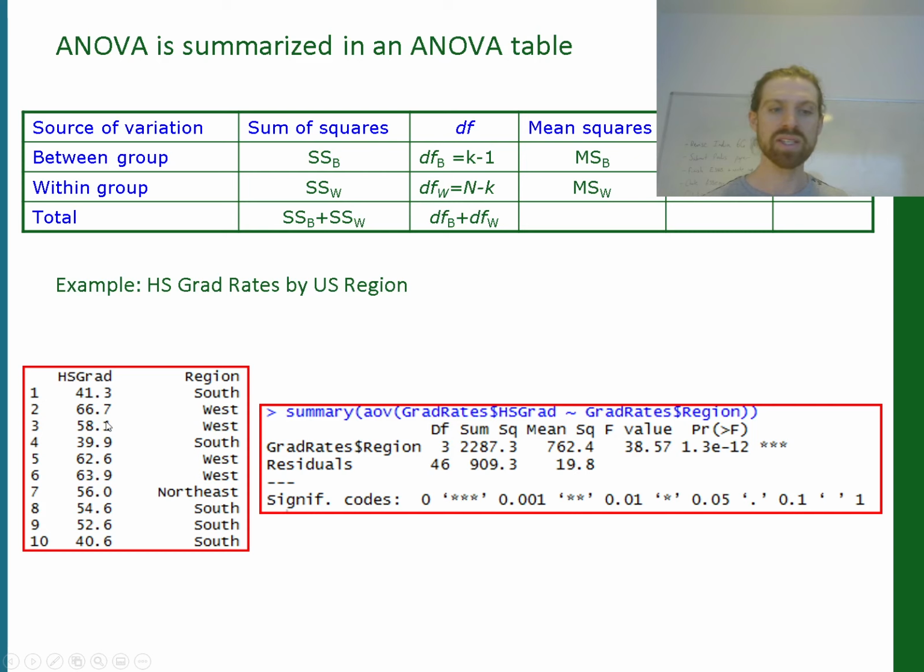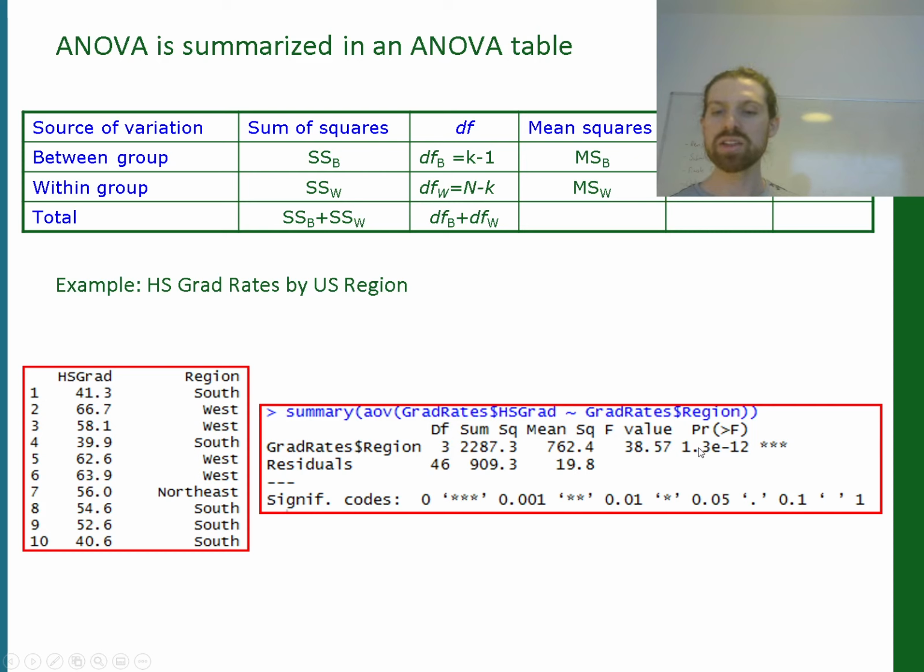So imagine these are by state, and then we've got the region here, and then essentially we would get an ANOVA table as an output. So when we assess the number of regions, say we've got 3 samples, so we've got 3 degrees of freedom. We get a sum of squares value, we get the mean squares, and then importantly we get the F value, so the F statistic.